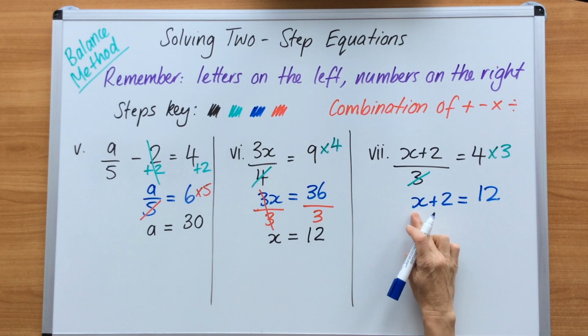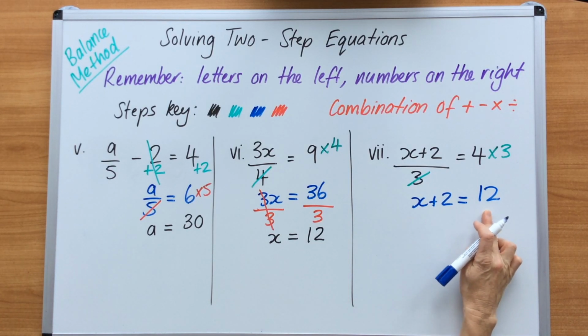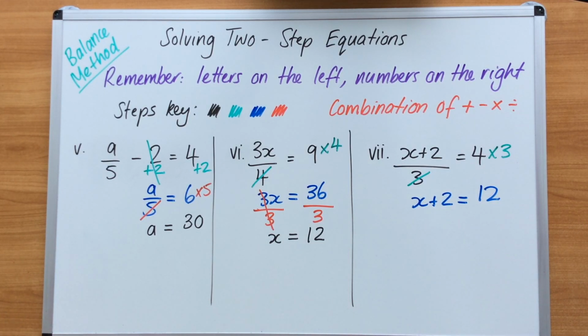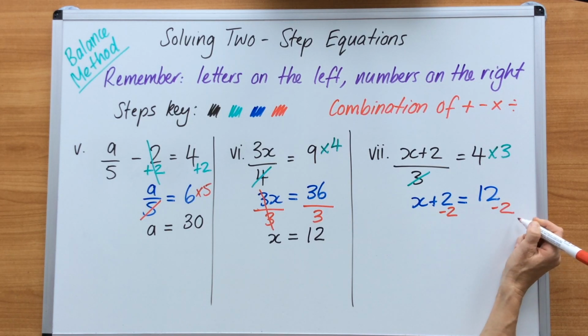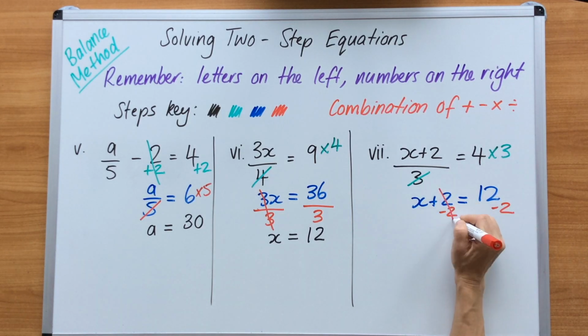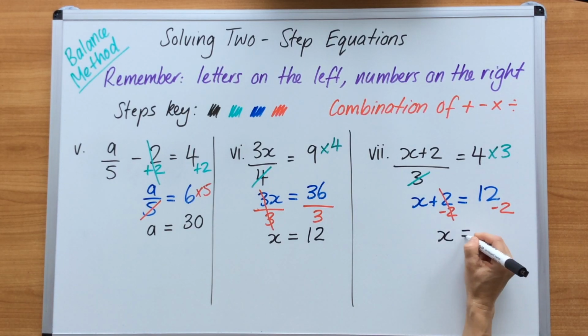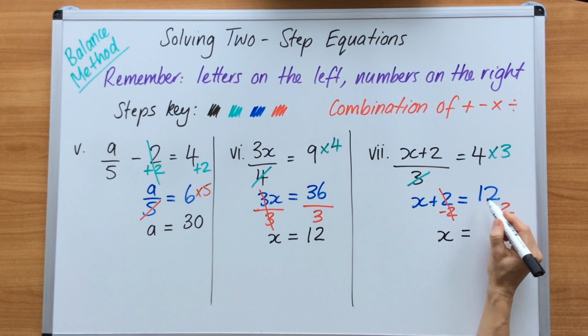So we have a pronumeral, an addition, and an answer here. So the next move is letters on the left, numbers on the right. I want the letter to be here, but this number shouldn't be here. So the opposite of +2 is -2, and what I do to one side, I must do to the other. 2 minus 2 cancels out into 0. We drop the x down and the equal sign, and we go 12 minus 2 equals 10.